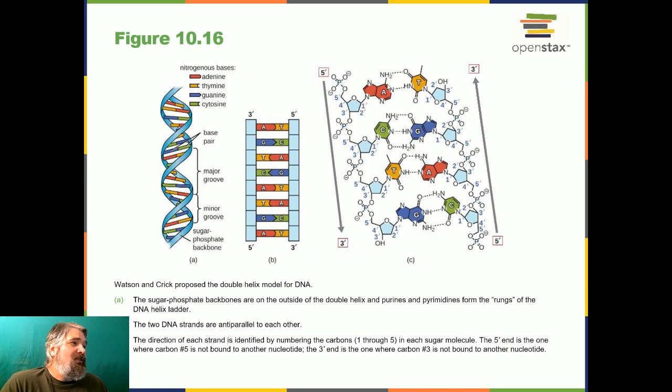So these are all associated through hydrogen bonding. Between the T and A, we have 2 hydrogen bonds. Between the G and the C, we have 3 hydrogen bonds. Now this changes the melting temperature, the temperature at which the DNA strands will separate from each other. Its melting temperature is based on the proportion of GC versus TA or AT.